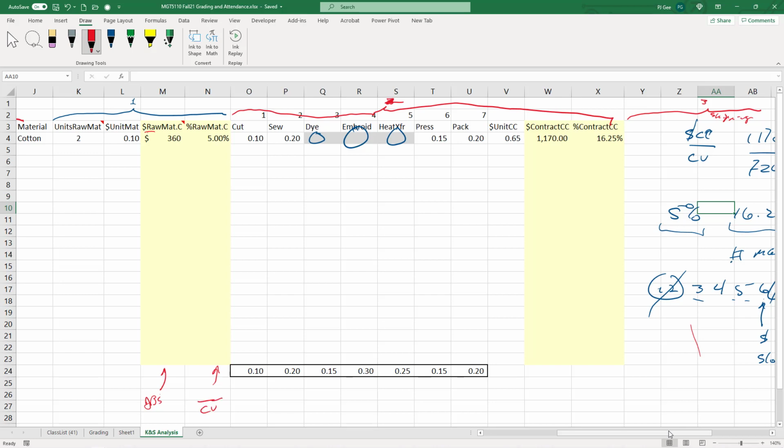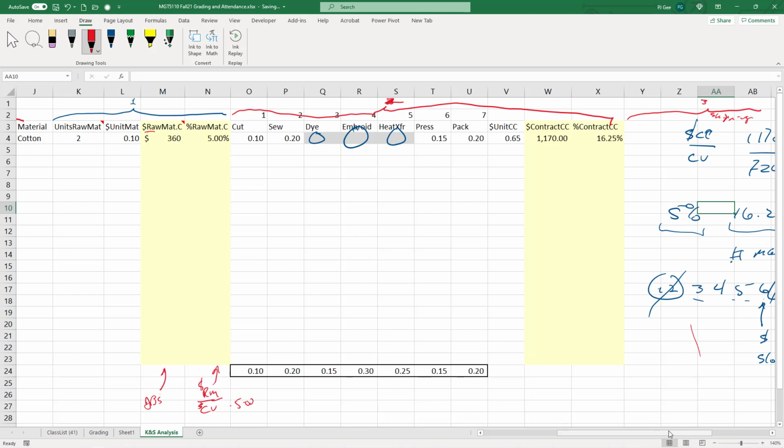So we have the contract value here, and we're going to divide that with our raw material costs here. So the raw material costs divided by the contract value gave us 5%. Okay, so 5% of the contract goes out as raw material when you're making T-shirts. So if we get other T-shirt contracts to bid on, maybe we do, maybe we don't want to go on T-shirts if there are other options. Okay.